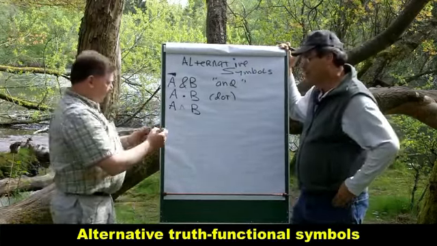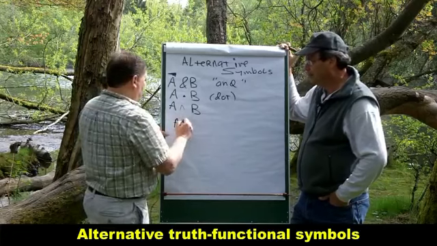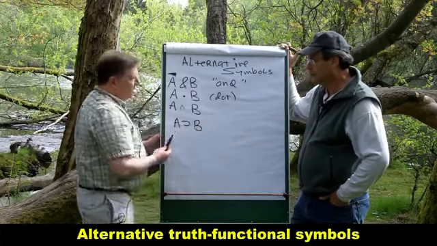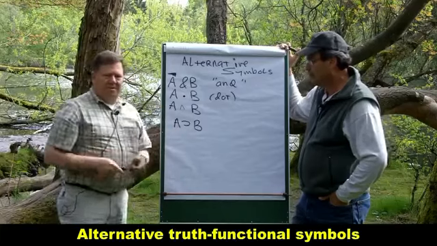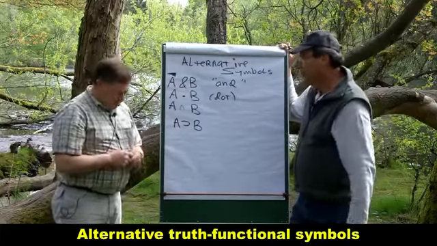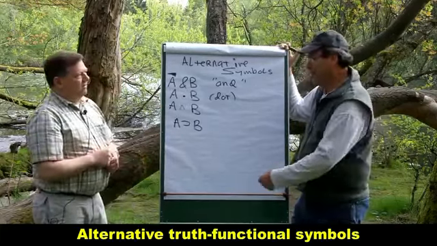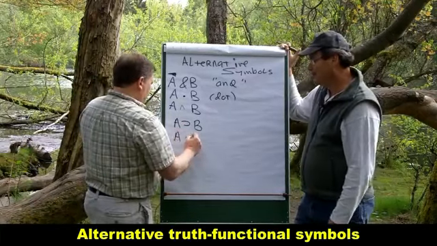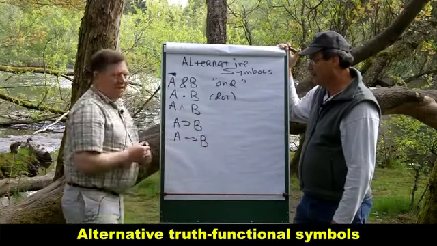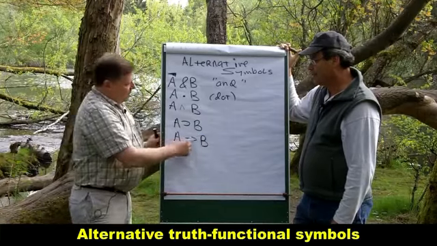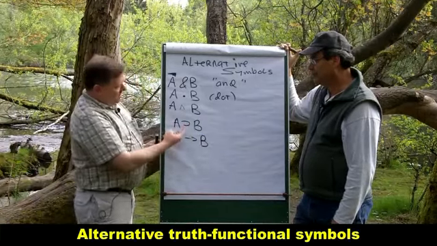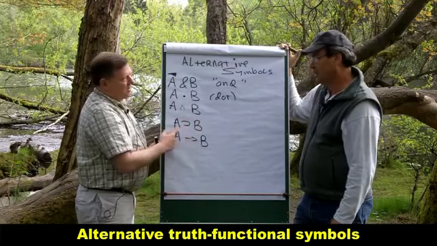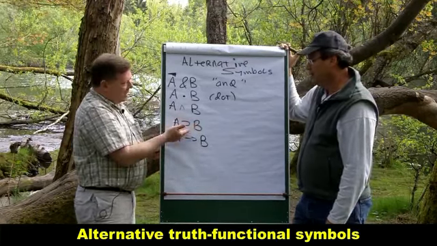The horseshoe is sometimes seen in other ways. A lot of textbooks will symbolize a conditional, if A then B, using the horseshoe. That's probably the most common. I have occasionally seen an arrow going this direction. I'm not real happy with that. Some textbooks use the arrow for the if-then connection that's normally represented by the horseshoe. What would you say, 90% of all textbooks use the horseshoe? At least 60, 70, 80, 90.